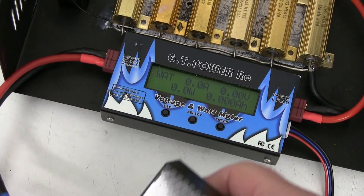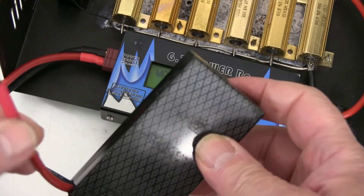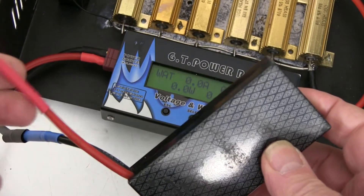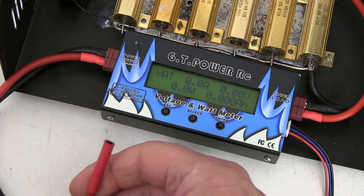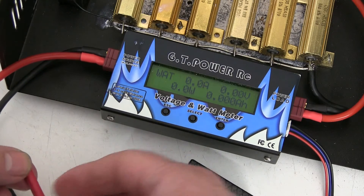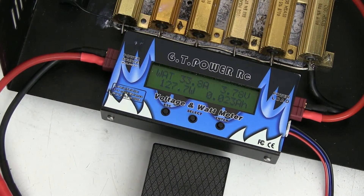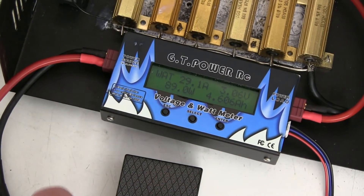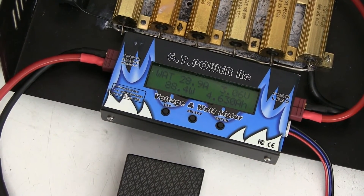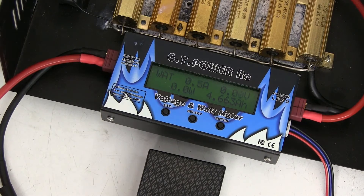As a comparison, to compare the new 1S batteries against an old 1S battery like this one — which had a Deans connector, now converted to sockets — just to show what an old battery is like. I'll just connect this up. Starts off at 3.78, fallen to 3.72. The old battery just went flat at 4.66 amp hours.